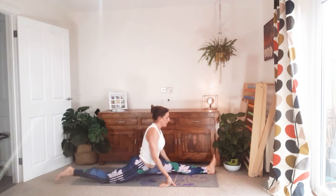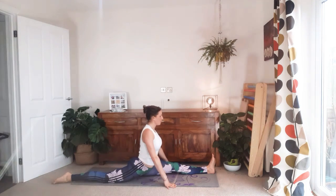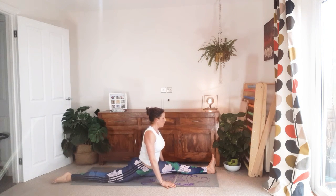If you need to soften the knees, no worries. Wherever you're at, hold it. If you're already in splits, you might want to start to lift up the back leg and take a little back bend to make it more of a challenge for you. Wherever you are, just a couple of breaths.